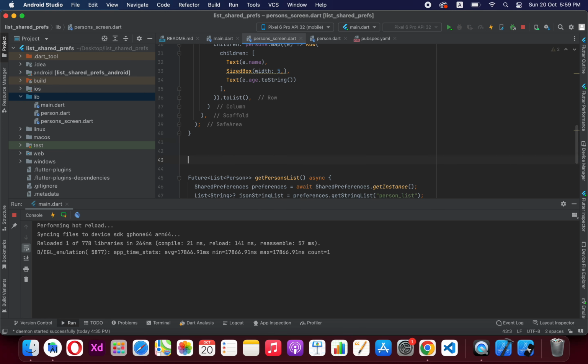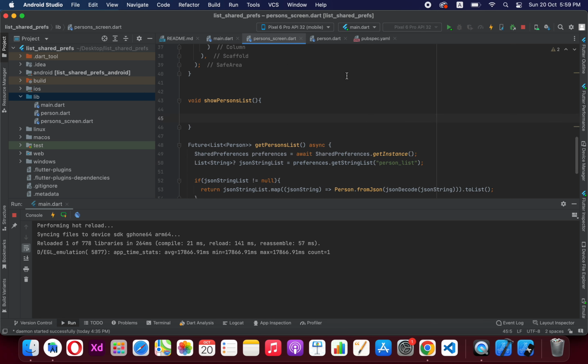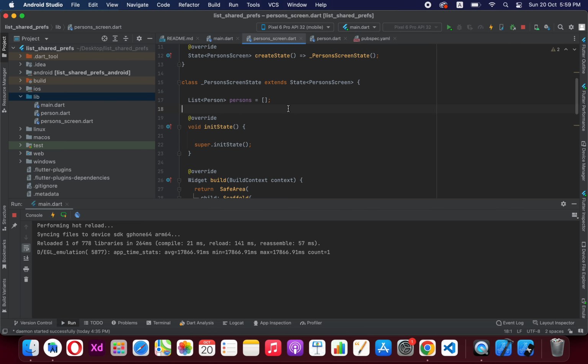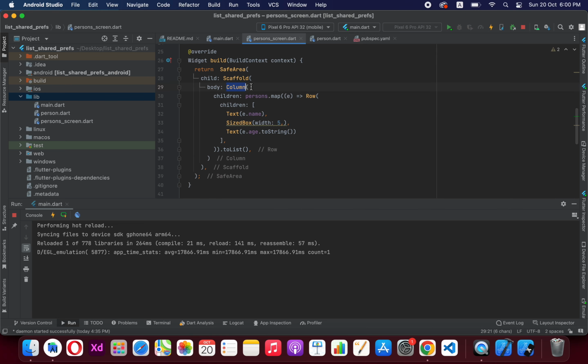So for that we can make another method, void showPersonsList, and in this method we will just call our list method, and we have created a list, this list, which will populate our list that we are going to show, which will populate the data which we are going to show on the screen.